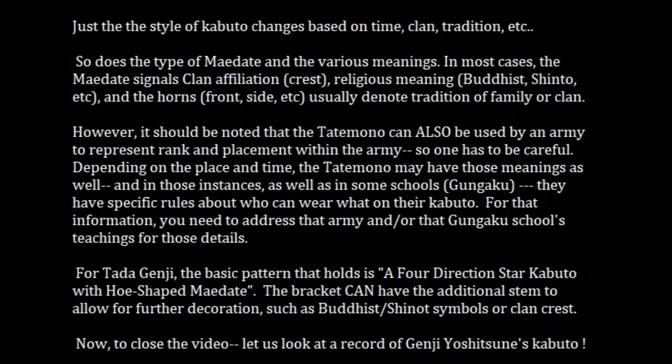Also, some schools, like some gungaku, some military academies, have rules about who can wear what on their kabuto. But for all of this information, you have to actually look at the rules of that military academy, that gungaku school, or the rules of that particular daimyo and his army, to figure out what, if any, rules there are about how the kabutos can be decorated.